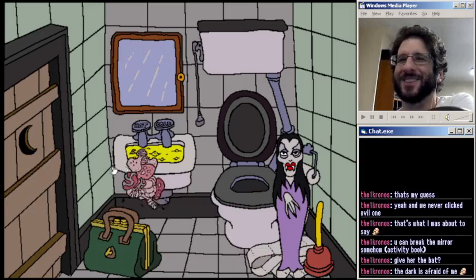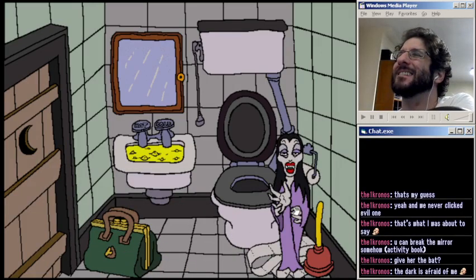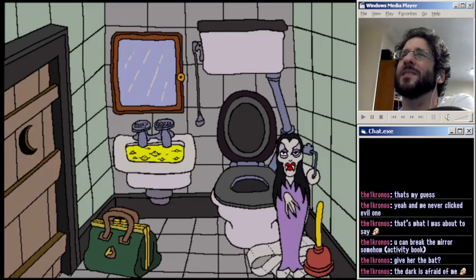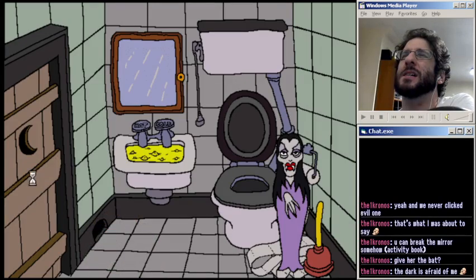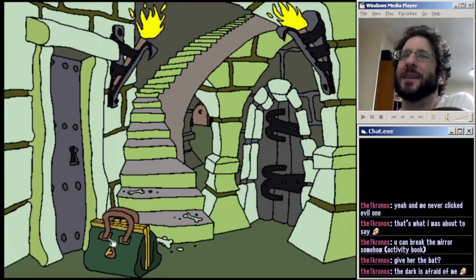Dark is afraid of crumbs. Yeah. If you're tense, you should try relaxing in a quiet, dark room. Hint? Don't know. Oh, I saw that mouse hole that was hiding behind the bag.